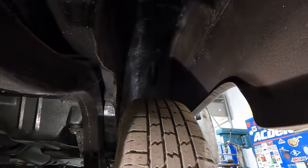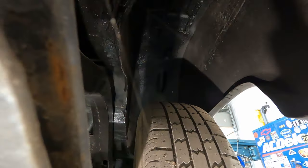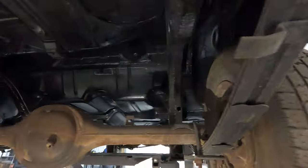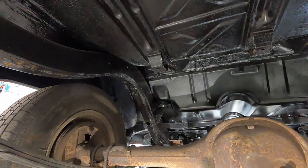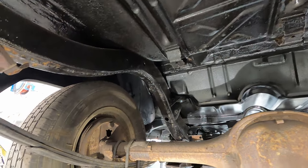You can kind of see where I've replaced this inner wheel well. It's all the same thing. And then you see on the inner quarter, the seam where the lower quarter meets the upper quarter. That's all seam sealed and rubberized and all that stuff too. So it's just the same on the other side. It really just ties everything together and stops it from turning into what it already wants.